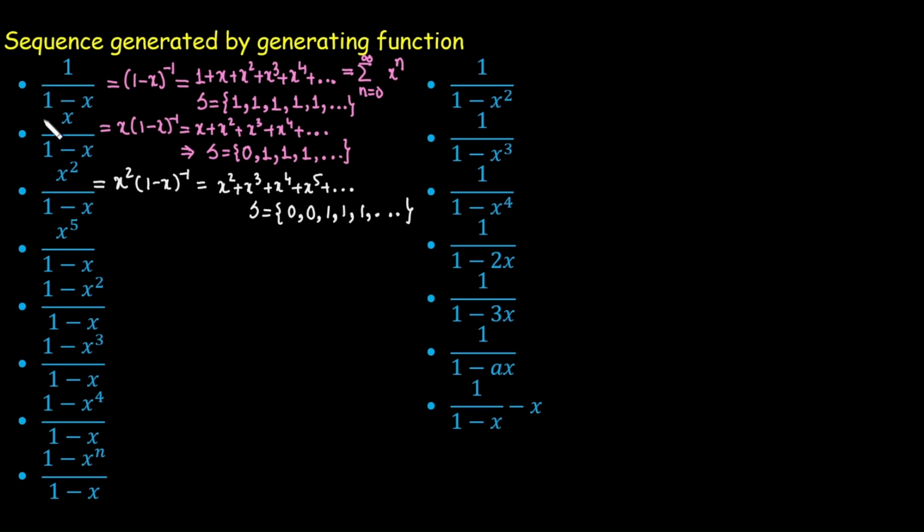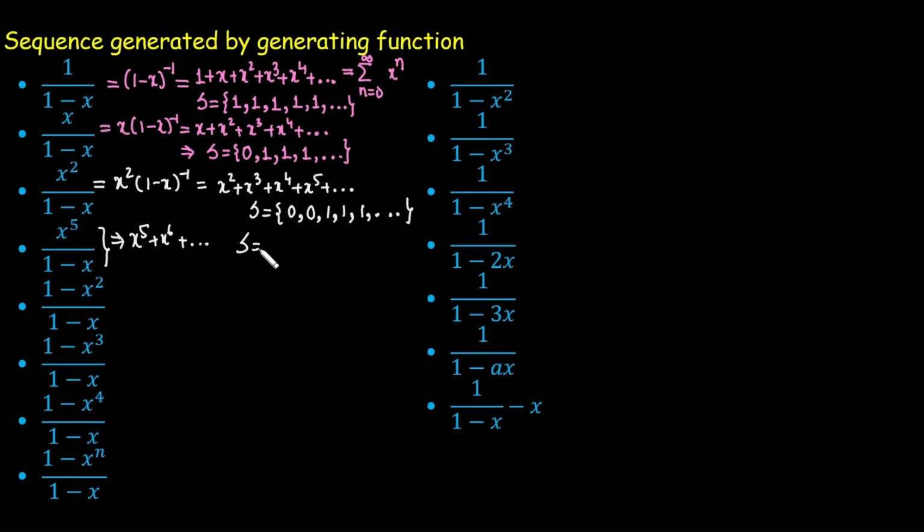Now observe the pattern between these three things. We have 1 upon 1 minus x. We are getting the sequence as 1, 1, 1, 1, 1. When we have x upon 1 minus x, the starting term is 0 because the series starts from x, not from the constant. And when we multiply this term with x square, it means the series starts from x square, meaning two terms are not there, that is constant and x. In the next case, we have x raised to power 5 divided by 1 minus x. Same format but multiplied by x raised to power 5. It means its series starts from x raised to power 5, then x raised to power 6, and continue this.